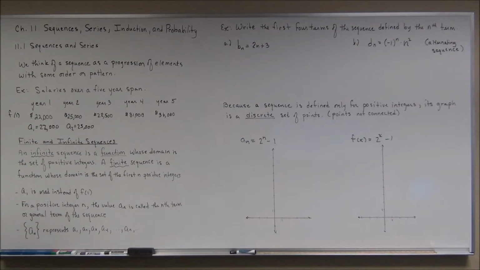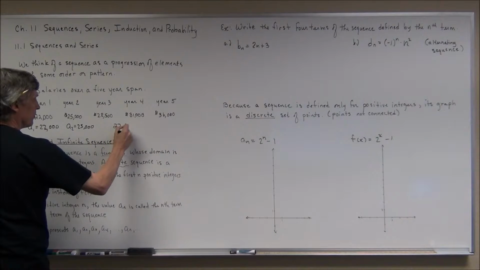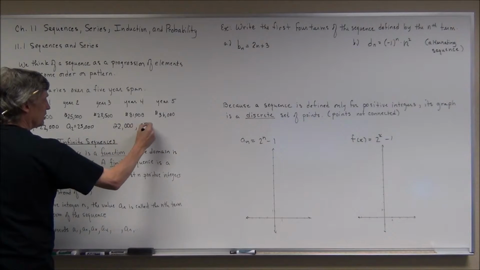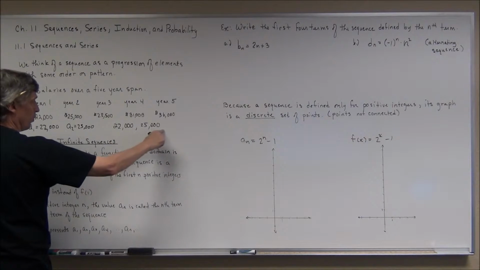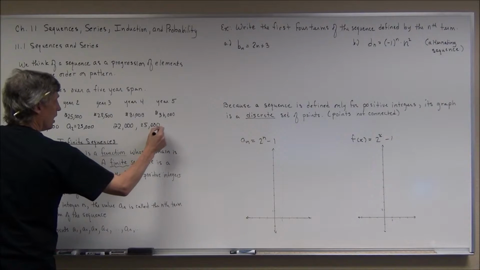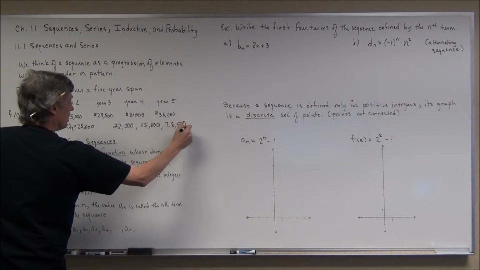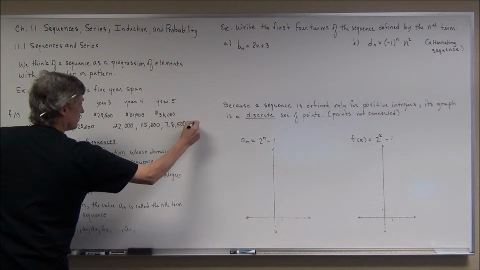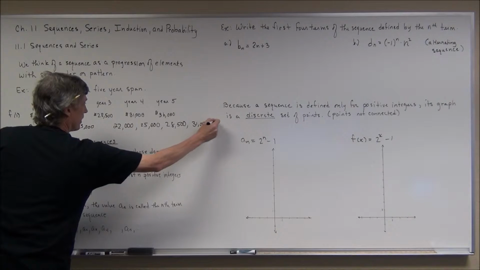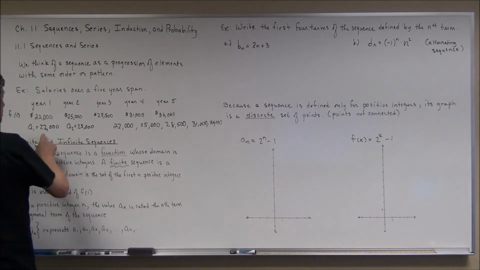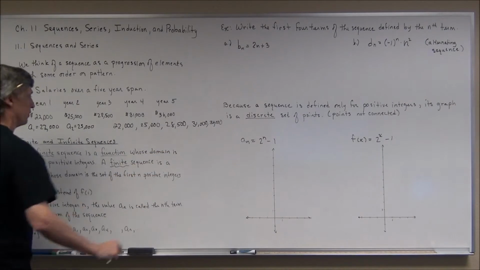So when we write them out, we would write them out as a list. We would write 22,000, 25,000. You have to be careful when you have 3 zeros like this because they'll think it's one really long number or something. 28,500, 31,000. And I'm going to run out of space as usual. 36,000 being my 5th term. The first term, the second term, the third term, the fourth term, the 5th term.